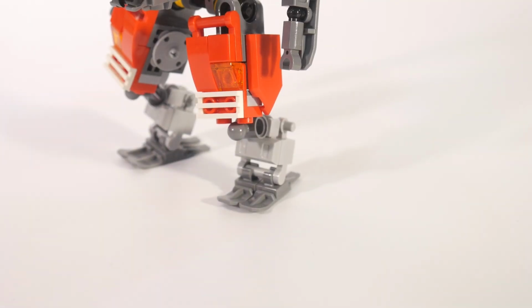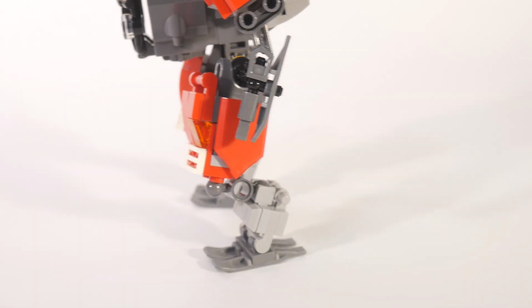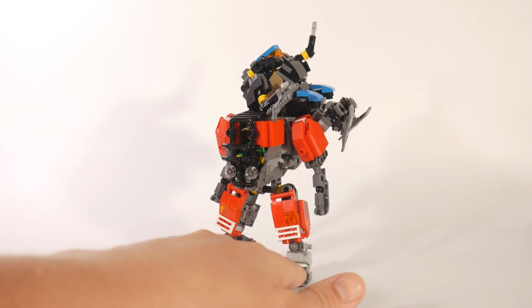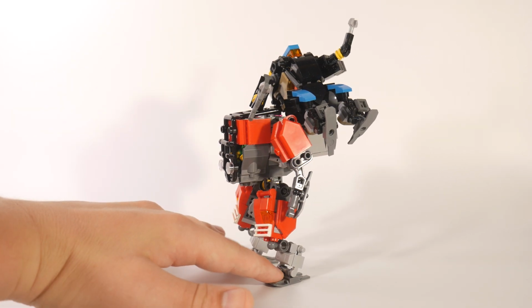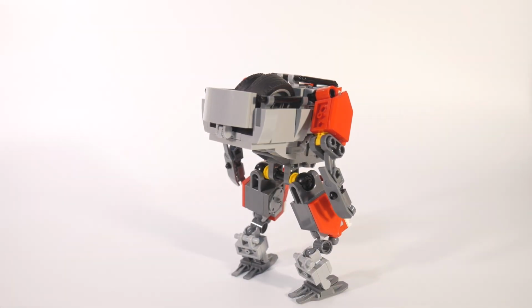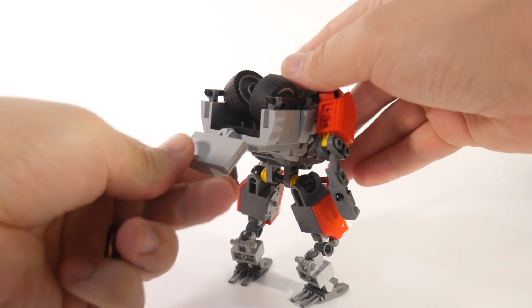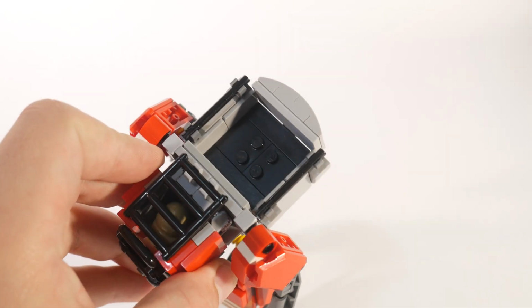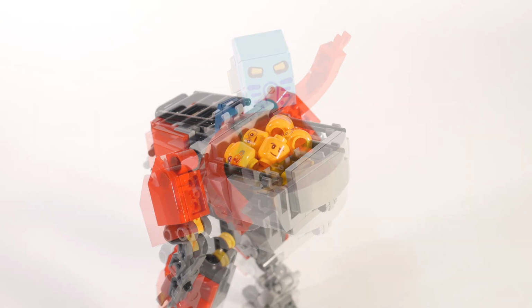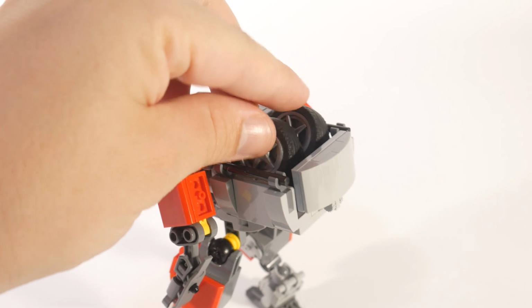I like the feet being made from the doubled up ski pieces, and the shape of the legs being slightly different from what I usually do. But most of all, I just like the idea that there are mechs like these out in the world that really just carry stuff from one place to another. With that in mind, the most important feature for me was the pickup bed on the back. There's a tailgate that drops down for easy loading and unloading, and space for plenty of stuff. In fact, I was having some trouble coming up with a decent selection of cargo to put back there, but after cycling through a few options, I realized you really can't go wrong with an old pair of tires.